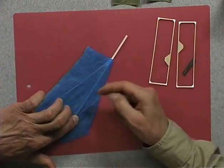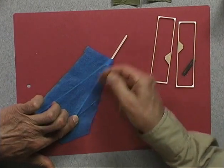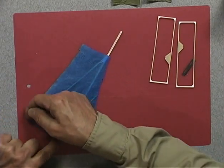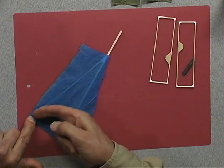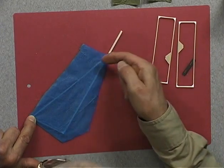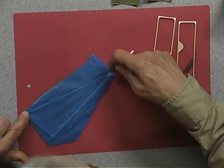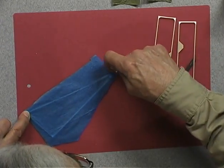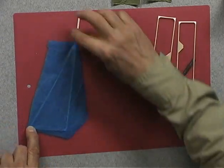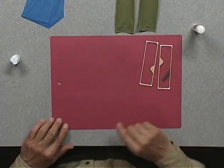You can turn it over and use your fingernail and make sure that it's adhering all along that outline like this. And you can see it. You can see where it's sticking and where it isn't, because it kind of evens out the wrinkles right over the area that you're pressing. And in here, I'm going to make sure it fits into that step. There we go. Okay, and I'm just going to let that dry for a while and work on the end plates.